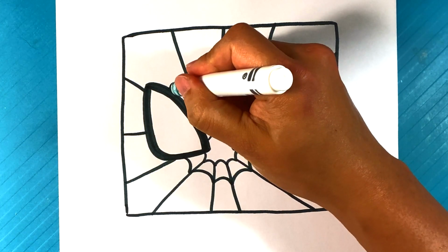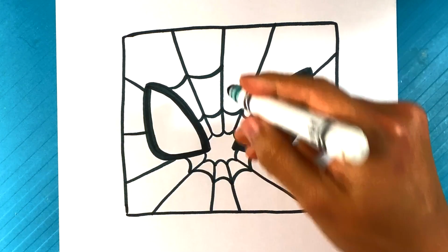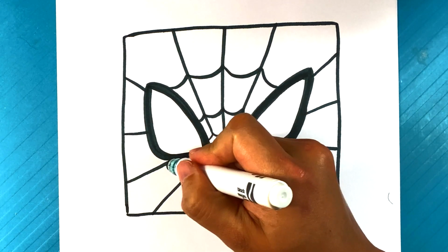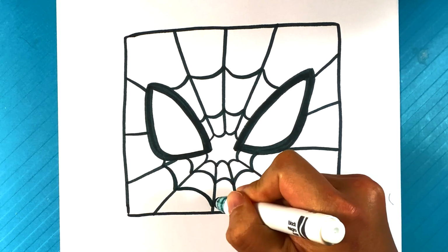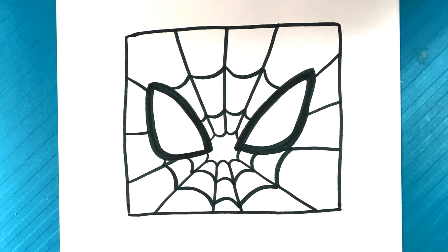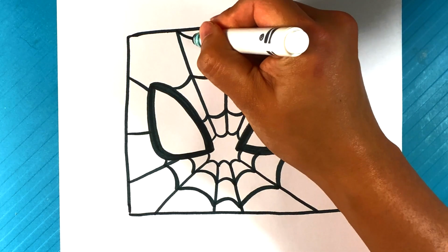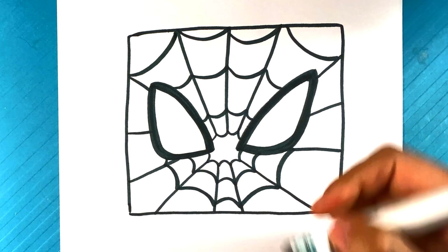Let's do the same thing over here. Let's move up a little bit more on that one. It's almost like it's being sucked by a vacuum, that center. Like it's pulling these lines in. That's the way I like to picture it. Like they're warping in. Like it's being sucked by a vacuum. This is a little bit closer. Over here along the edge.